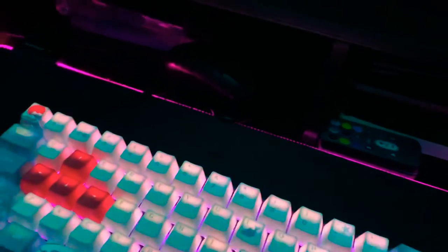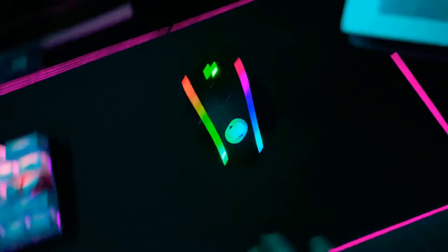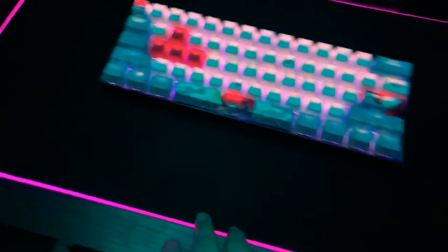And here we just have a couple books, my LED controls, some games for the Switch, Switch controller. Pretty cool. Oh, I forgot. LED mouse, RGB mouse pad. This was definitely worth its price. My father got me this. It was around $40, and I'd say it's pretty good for its price. It's really thick and big and has nice LED strips, and you can change the color and everything. I'm not gonna do it because I don't wanna reset it a lot.